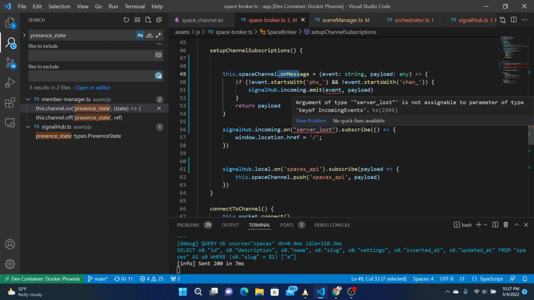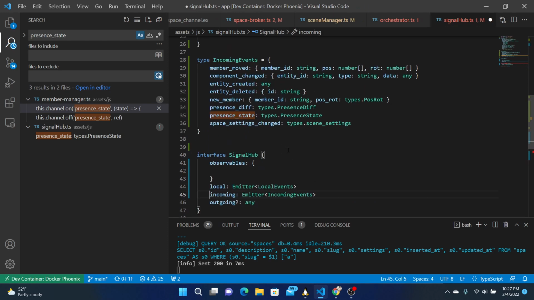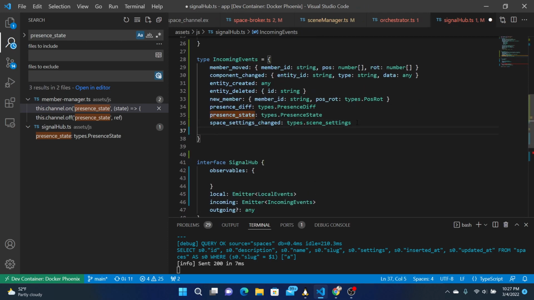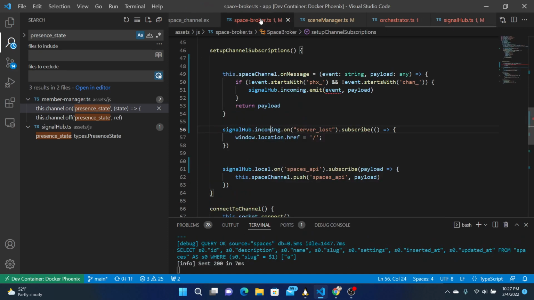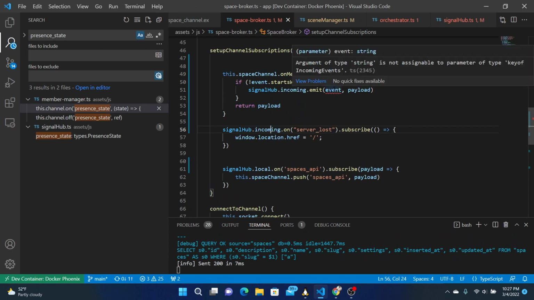We'll have incoming on server lost. Incoming events, we need server lost. And what is it, any? Argument type of string is not assignable key of incoming events.